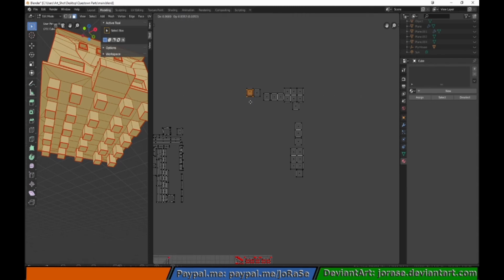Now to start stacking. We're getting there. Just a few more to go.